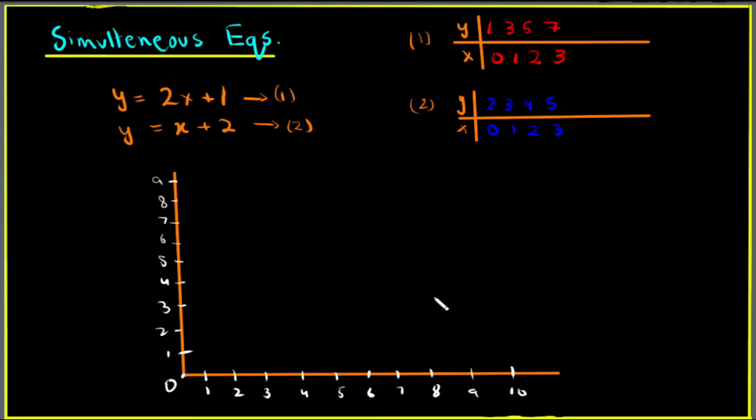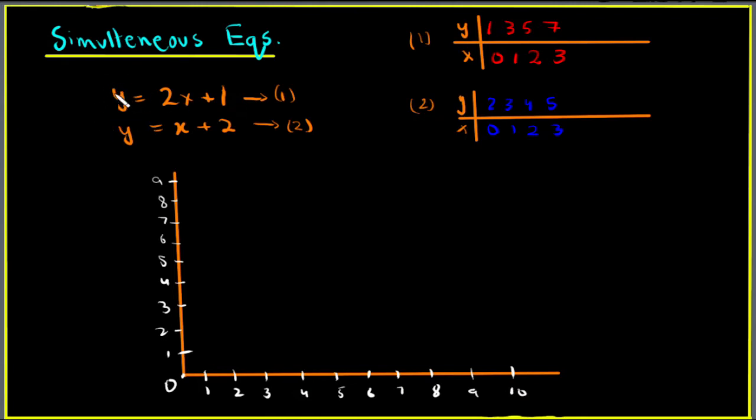All right, so let's try to understand what simultaneous equations are. Simultaneous equations are basically equations that help you find a solution, or give you information about something, but from different angles or perspectives. Like in this case, you can see equation number one and equation number two, and they are actually telling you something about this parameter y.